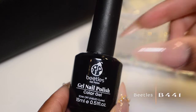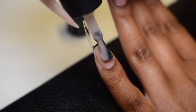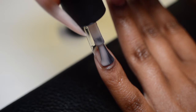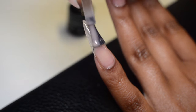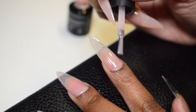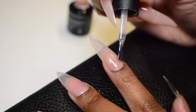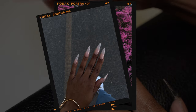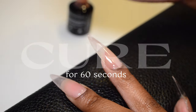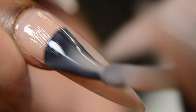For a base color today I'm using this very sheer peachy undertone nude — one of my top five favorites. While filming this video, after I put the nude color down, I was like, I'm about to go to brunch, and I'll finish the nail art part tomorrow — and that's exactly what I did. It was my first time wearing this polish completely on its own because normally I wear it with a french tip, and I really liked it. As much as I love this polish, it does need two coats, so I'll be applying my second layer.